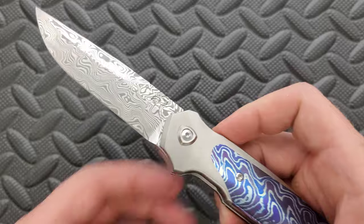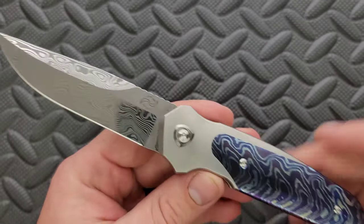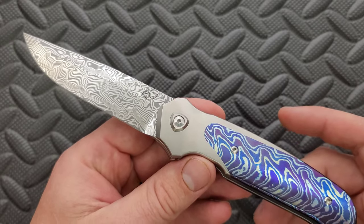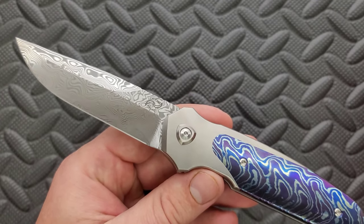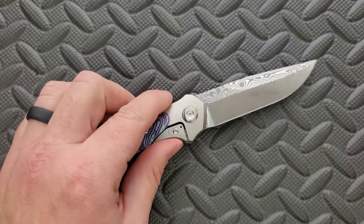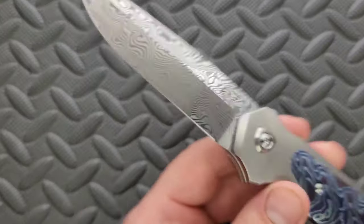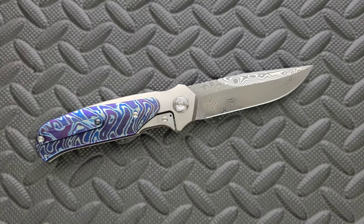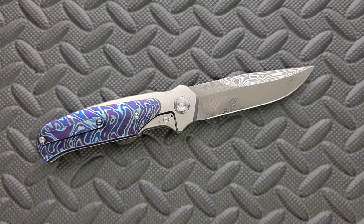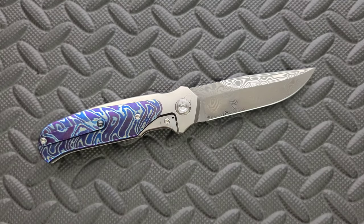These are going to vary in weight. The blade material we have here is Damasteel, which is not your standard Damascus. Damasteel is proprietary and it is always powdered PMC 27 and RWL 34, resulting in a very beautiful blade — if finished correctly. This has got a nice polish on it, with performance that rivals or is almost identical to CPM 154, which is actually one of, if not my all-time favorite compositions. So not only is it pretty to look at, it actually functions well.